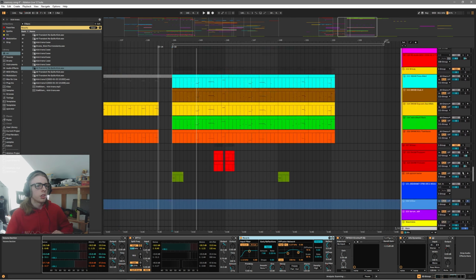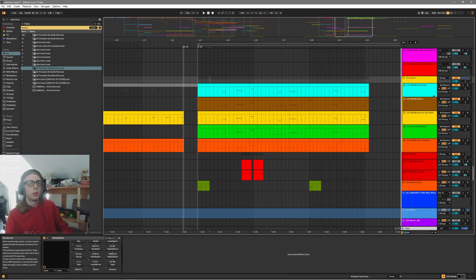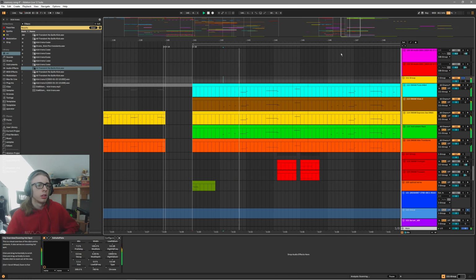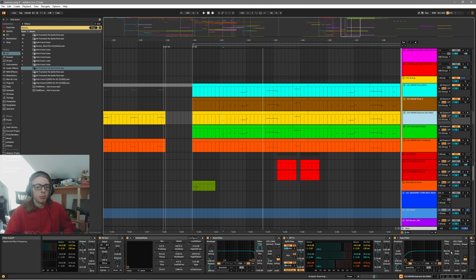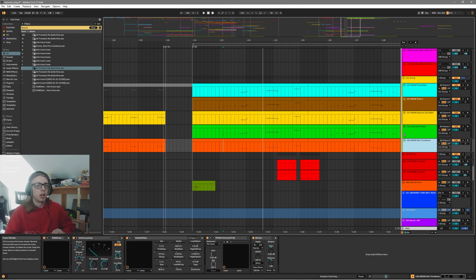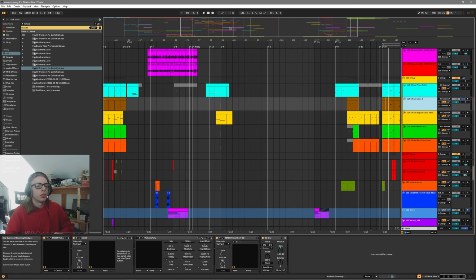And I'm also doing this with a few other layers here. This is a different simulated chamber ensemble: the flute, a viola, a soprano sax, a double bass, and an alto trombone. I'm not panning the tracks here. I'm using a utility to change the balance, but I'm still doing the same thing, where half of them are off to the left, half of them are off to the right, and one of them is in the center. In this case, I think the viola is in the center. So yeah, panning's an important thing.